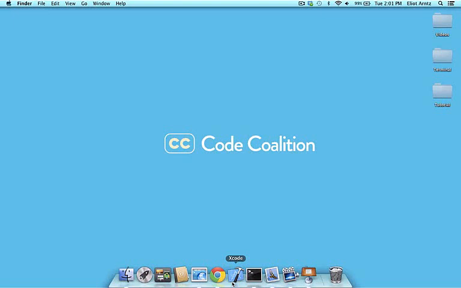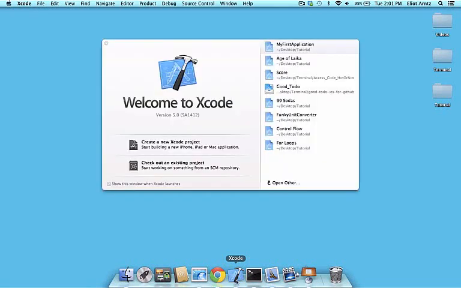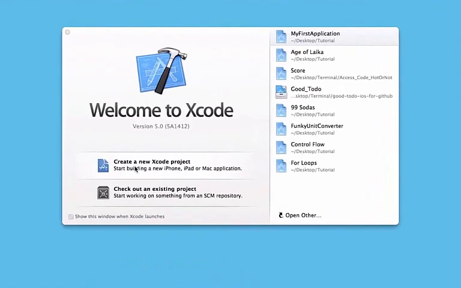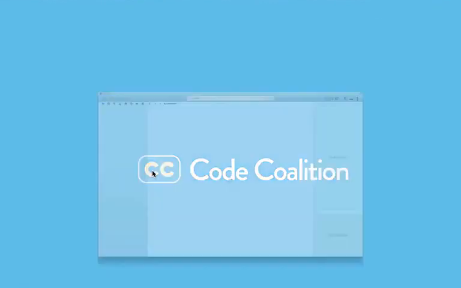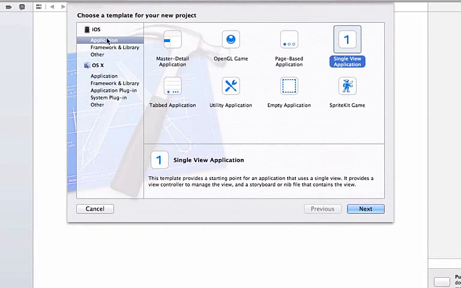In this video series, we're going to be learning about exploring the concept of encapsulating data through objects. To get started, we're going to create a new Xcode project. So this will be a review on project creation. We're going to go ahead and open up Xcode, and I can press create a new Xcode project. We're going to use iOS application and single view application.